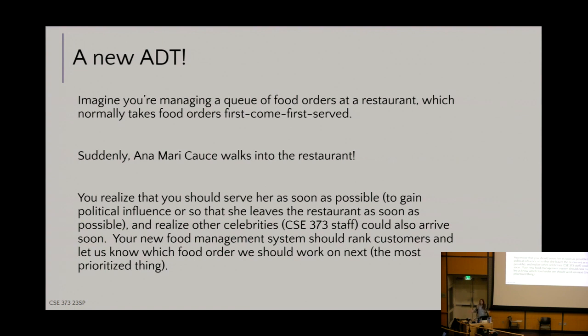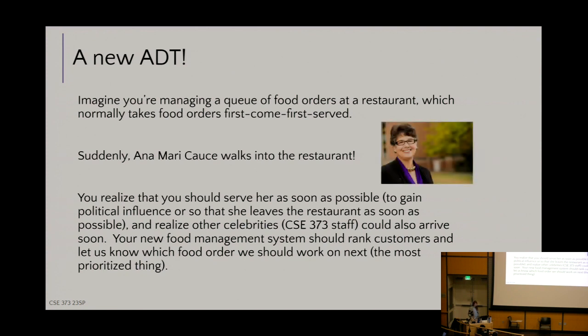Nothing makes me angrier than to see that table at the restaurant get their food before me when they ordered after me. What is happening there? I'm always upset. But suddenly, Anna Marie walks in, and maybe you're a hustler, and you've decided you want to serve her as fast as possible to gain political influence, or maybe as fast as possible because she makes everybody uncomfortable and you want to shoo her out of the restaurant. I don't know which end you sit on.